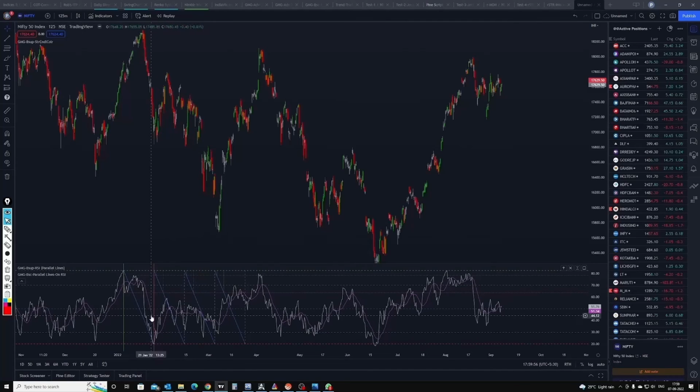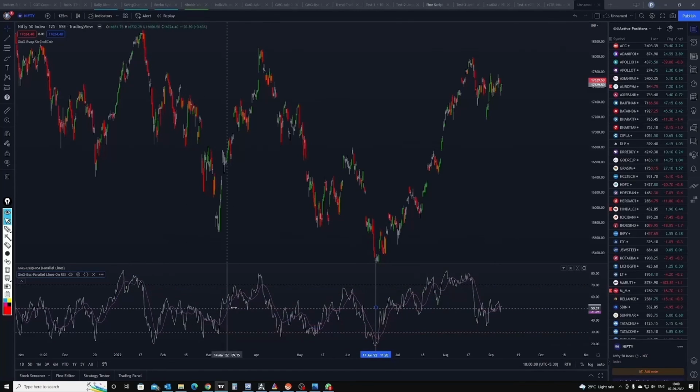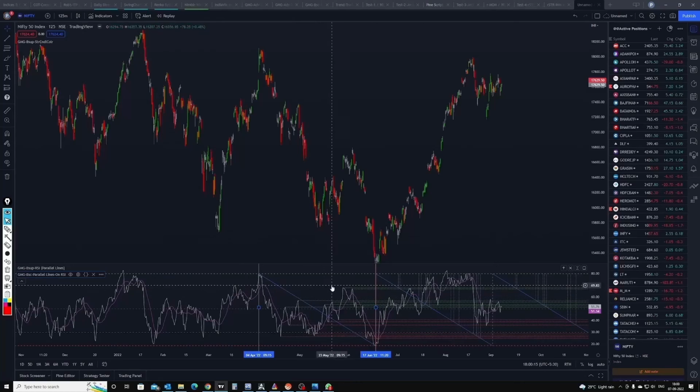Now you look, the parallel lines are being drawn. So I'll select a much bigger swing to give you a more clear picture. I'll select this low as the lowest, and this seems to be the highest. This is a bigger swing, so it will draw much more into the future.